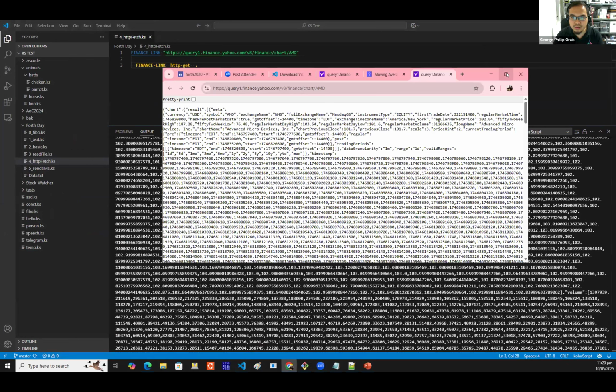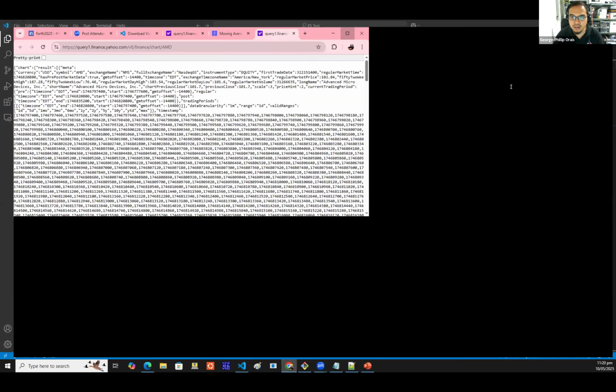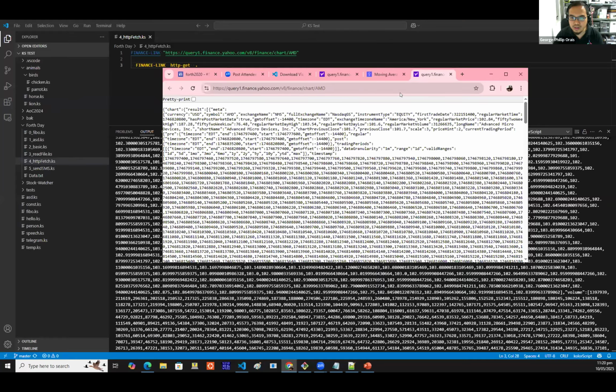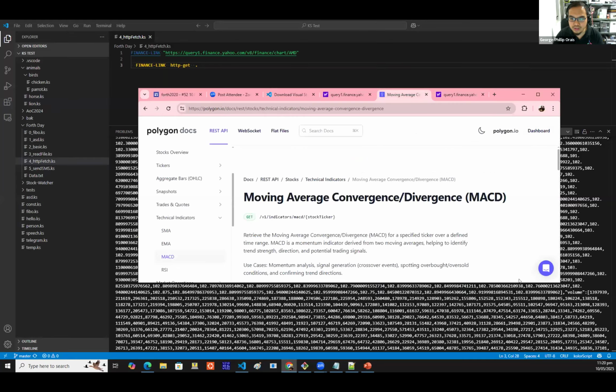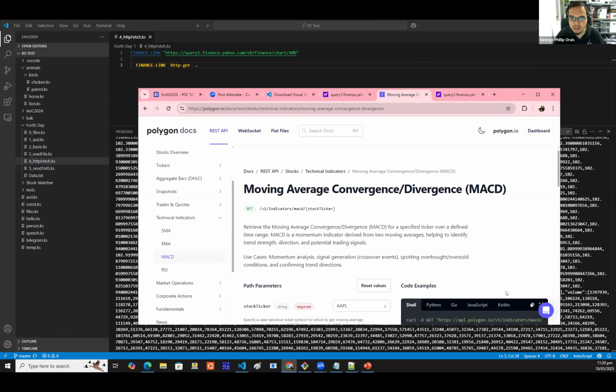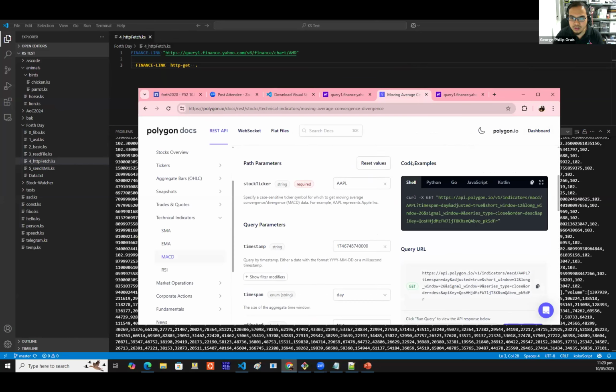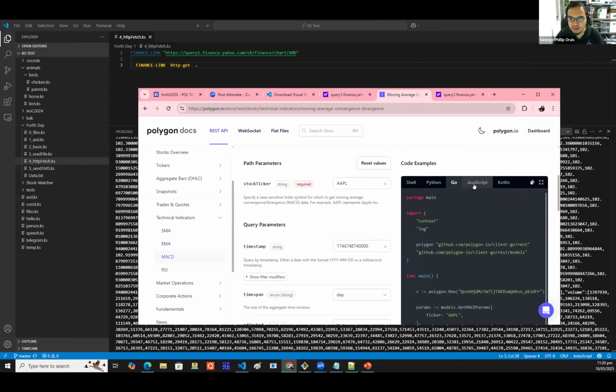Another thing regarding fetching data, from this service, it's about the MACD. Usually they provide some code examples for when you fetch the data, with samples for curl, Python, Go, or JavaScript.